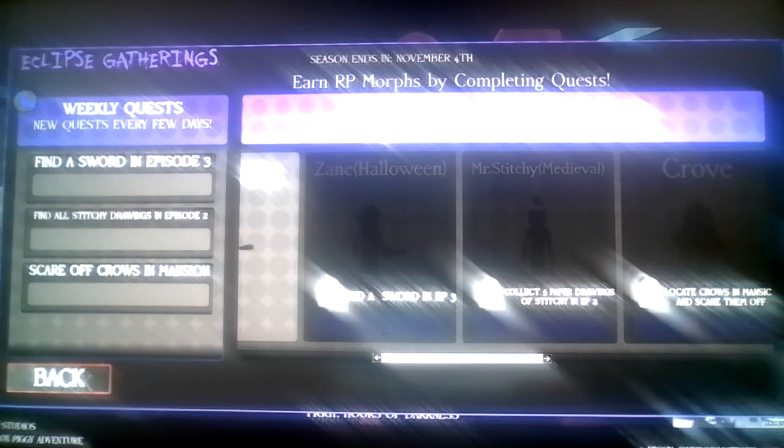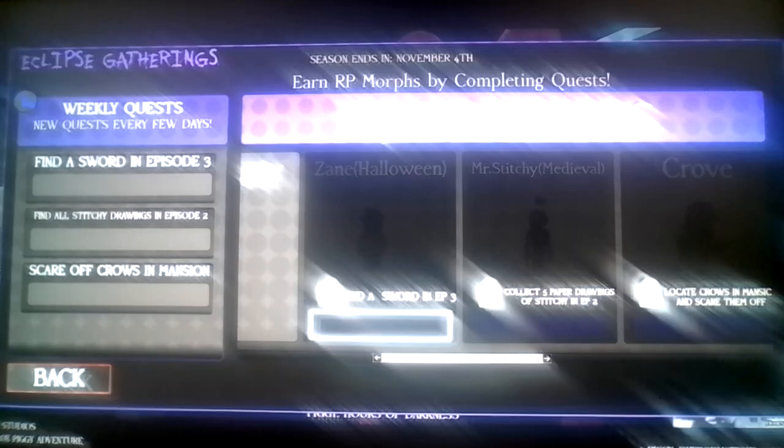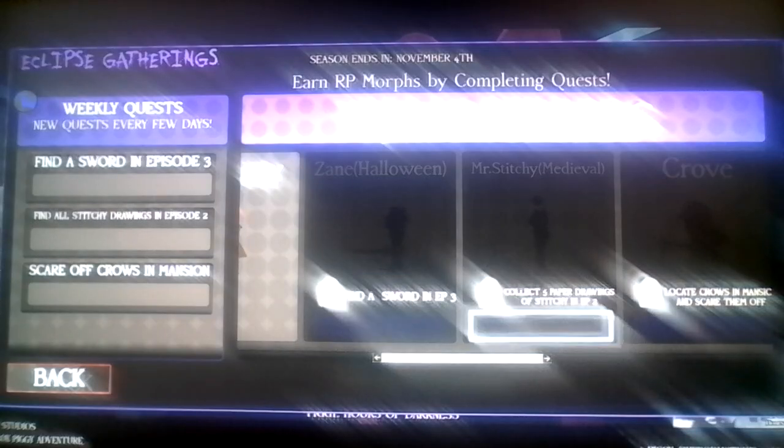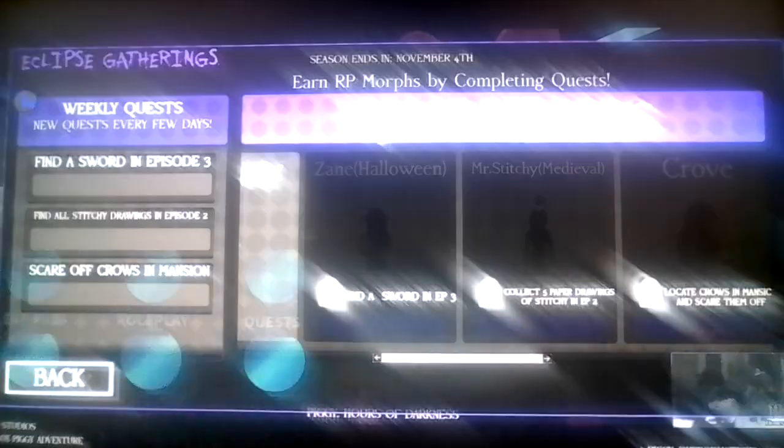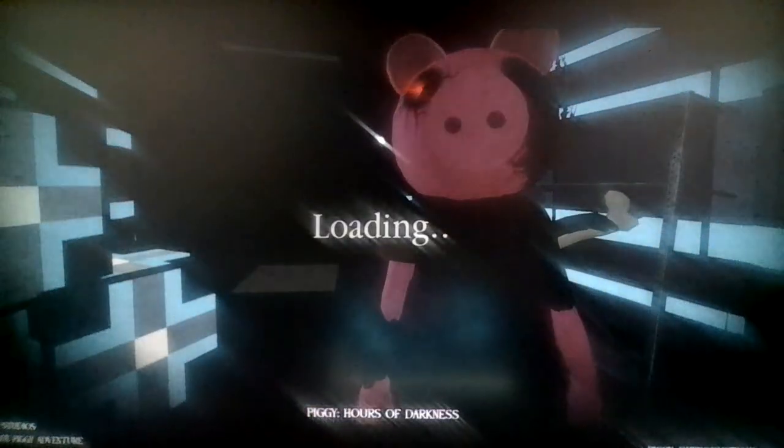The skins are Sane Halloween, Mr. Stitchy Medieval, and Crow. We're obviously just going to start off with episode 3 and simply find the sword, just starting off with something easy, I guess.